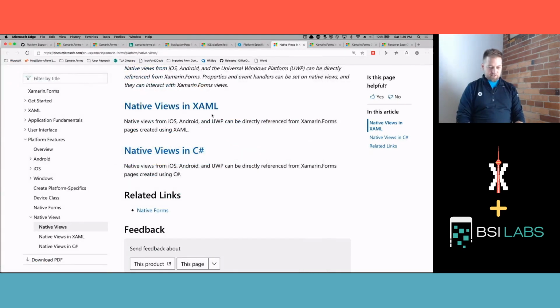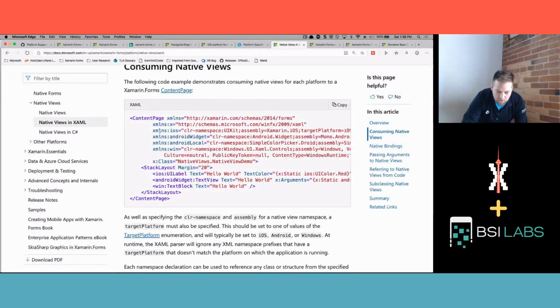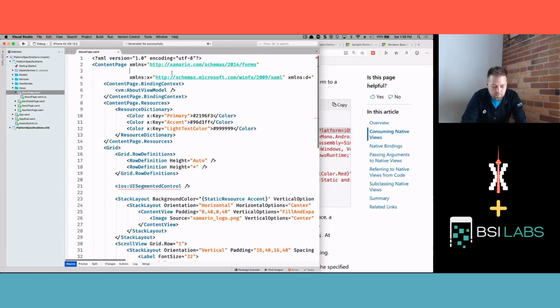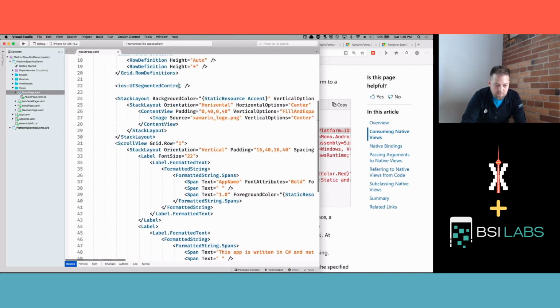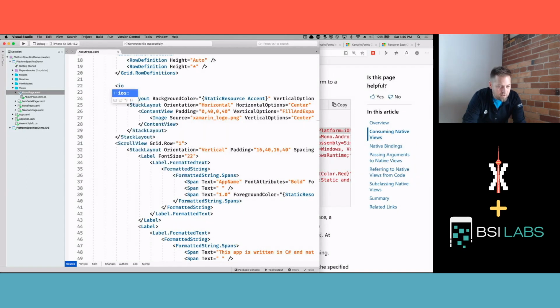So let's go in here and let's do it old school. What is my namespace? All right, here it is. So it's UIKit. That's what I was missing. UIKit. So now I've got access to. Oh, now I just totally broke. It's not going to work. Oh, there's something. There's that.